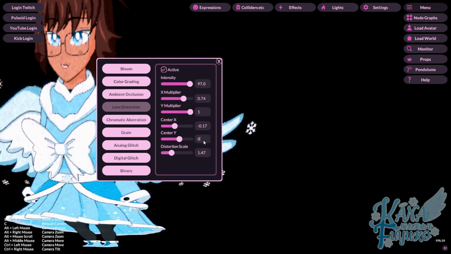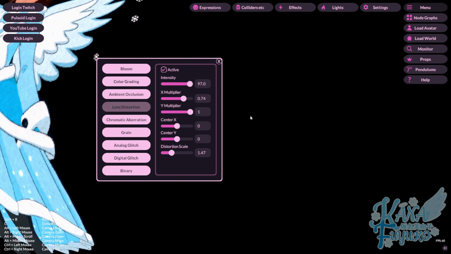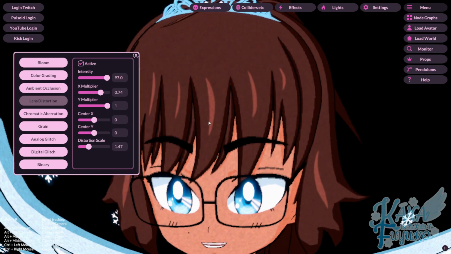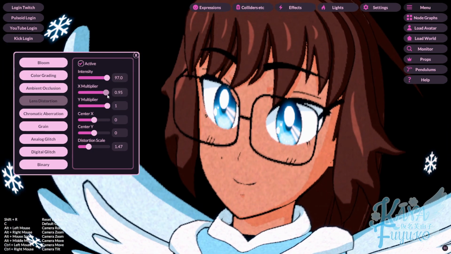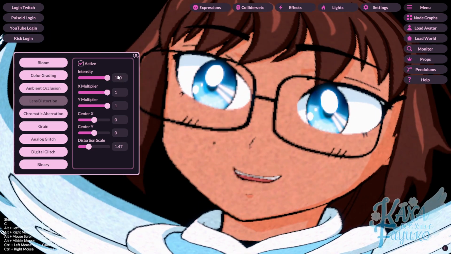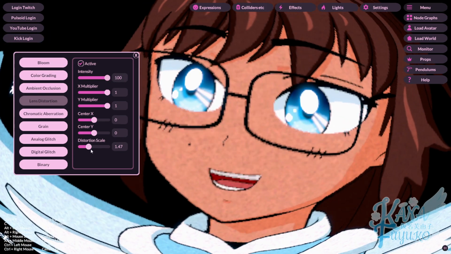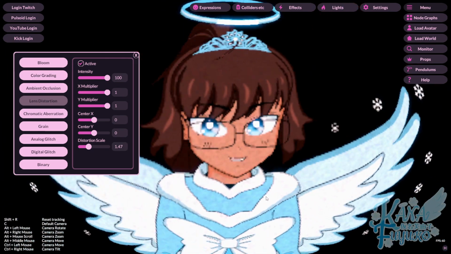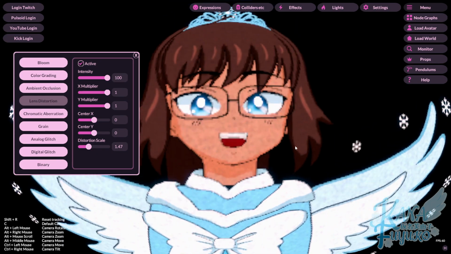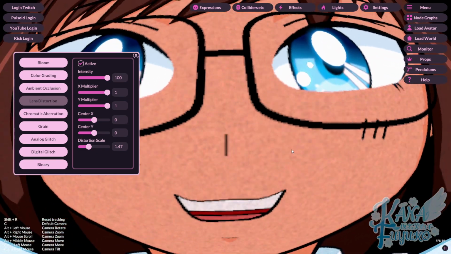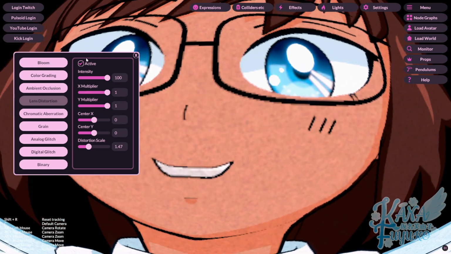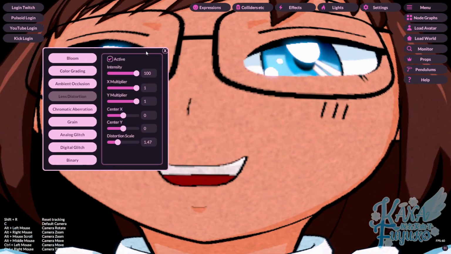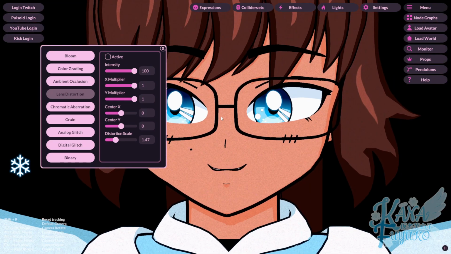Wow. Let me see if this might be good. Yeah, there you go. So these are the things you would probably have if you want that fish eye look. Basically, just max out the top three, and then set your distortion scale to just 1 or something like that, and you can have this funny effect. And yeah, I'm a fish. You could have this effect if you want to be funny with your chat. Be like, "Hi, chat." So let's go ahead and deactivate that before I lose my marbles.